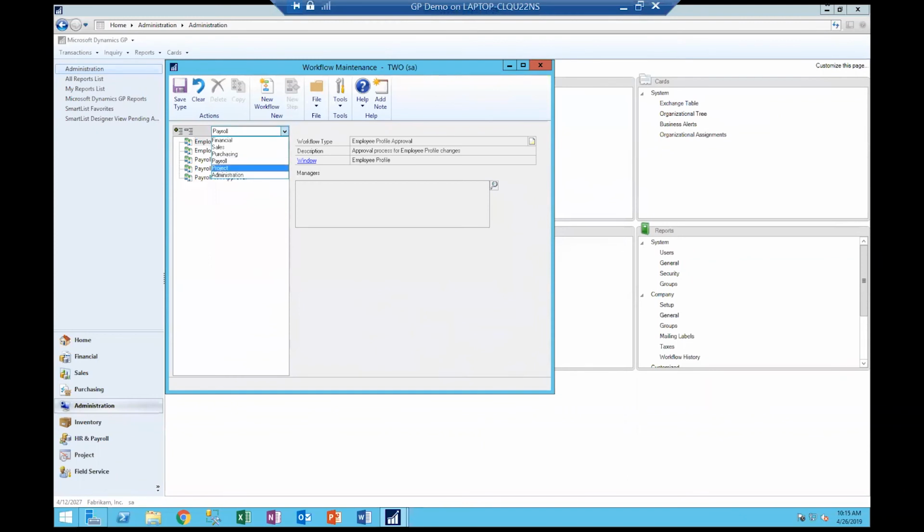But in 2018, GP brought in 3 new workflows that were added to the system, which is purchasing invoice, receive transactions, and general ledger. All right, so they kept in mind a lot of workflows for persons who would like to incorporate workflows into their daily routine.